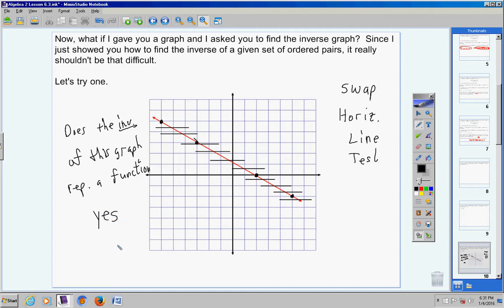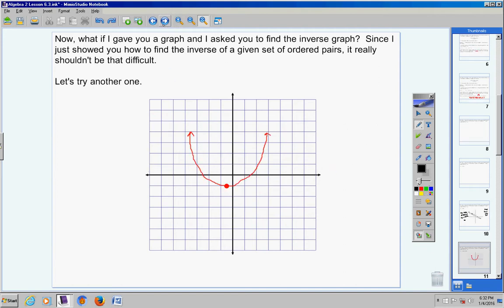So yes. Now, we already knew the inverse was a function because we already saw it. Remember, it's the blue line that looked like something like this, I think, whatever it was. I forget. But we already tested it and we knew that it was a function. But what if you had not seen the graph? How could you know for sure? Use the horizontal line test. We're going to go over all this again right now in this next problem, so let's jump on to another one. Now, you might want to pause the video, okay, and copy this down. We're going to try to find the inverse of this graph here.